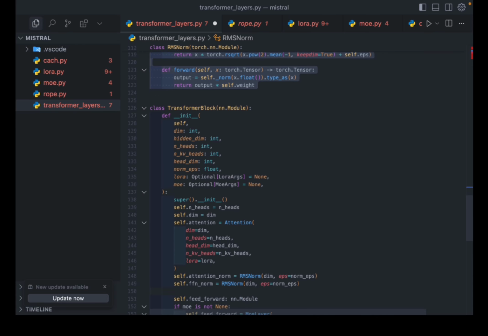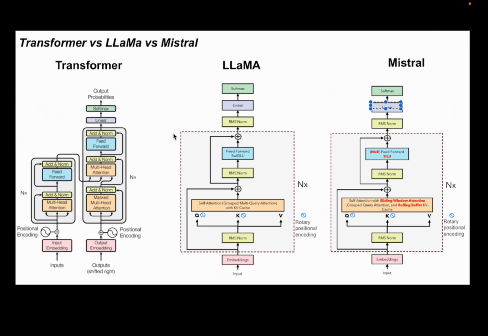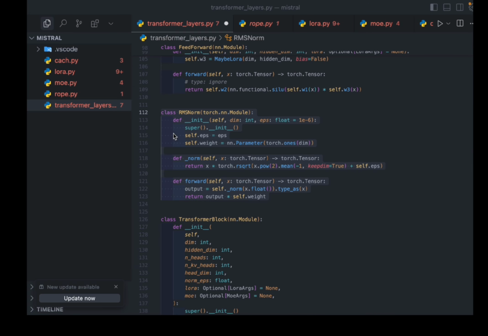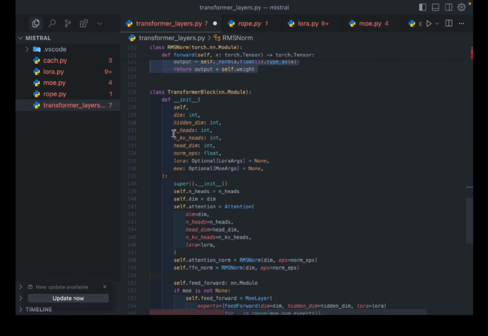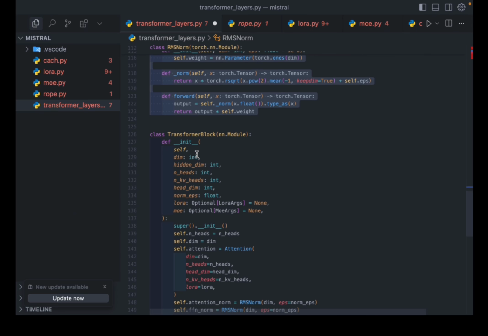So these were all the blocks or layers in Mistral, and when we want to make the whole block, we have the dimension, the hidden dimension, number of heads, number of KV cache heads, head dimension, and the norm epsilon for RMS norm, which is a small epsilon in order to avoid division by 0.